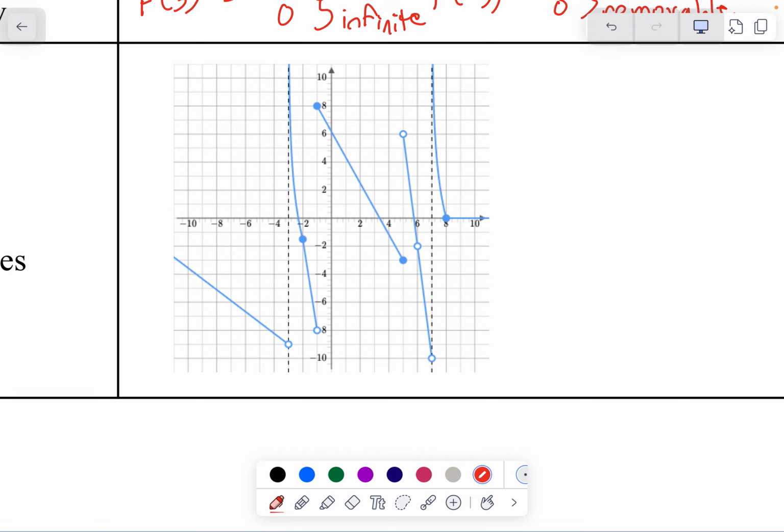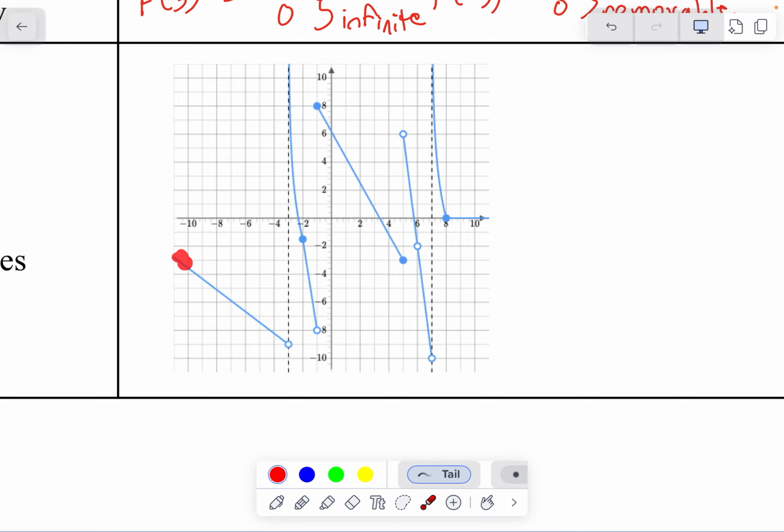Now, luckily, we don't have to know the equation to this, because you can notice that the equation would be pretty crazy, because look at all the different pieces to it. So this would be a piecewise function. Now, all the pieces seem to be, well, I don't know if they're all linear either. Anyway, okay. So what we're going to do is, at the bottom of the graph, I am just going to pinpoint when I had to do a little jump to another piece. Okay, so let's start at the left side of the graph.